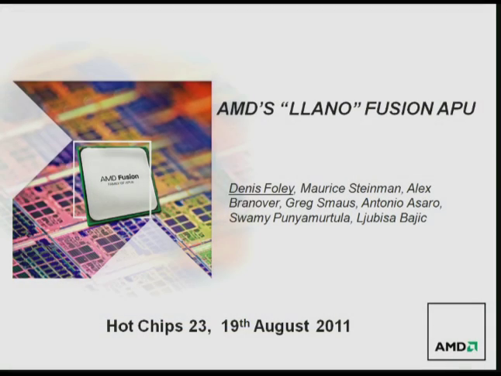So we refer to the code name as Llano. So what's a Fusion APU? Fusion is AMD's marriage of graphics, multimedia, and CPU onto a single chip. Why do we refer to it as an APU and not a CPU? Well, we're trying to look at a bigger picture. What differentiates now is not just the CPU performance, it's not the GPU performance, it's not the multimedia performance. It's the complete package, and what we actually bring to the user experience is what really counts.